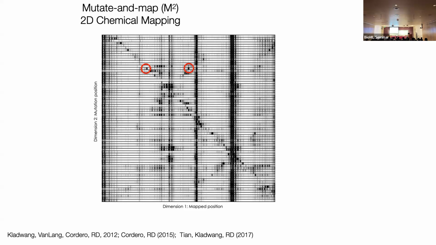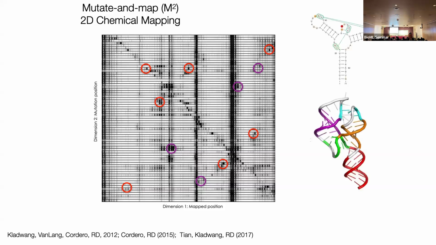All right. And then these kinds of mutate-and-map data, they're really rich. You can actually make out features that correspond to every Watson-Crick-Franklin helix in the structure. You can figure out other interactions that glue together those helices. And we have been routinely using mutate-and-map experiments to model RNA secondary structures, which are these Watson-Crick-Franklin helix diagrams of these helical strands. As well as, in some favorable cases, we've been making models of these three-dimensional structures, which then agree, in blind competitions, with the actual structures solved by crystallography or cryo-EM or other classic techniques.